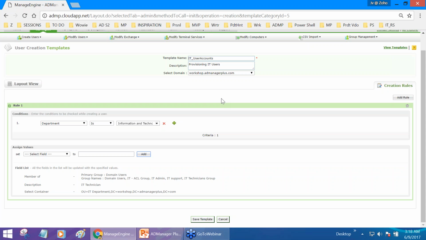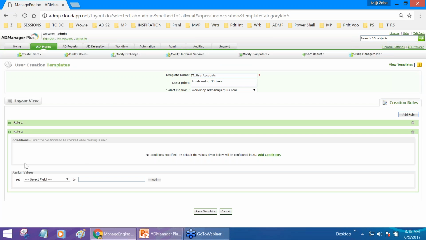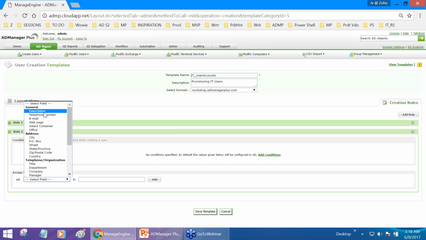But then if I want to make use of the same template, and not create multiple templates, but still have users simultaneously onboarded to different departments with one template, I can have a condition like this set and saved, and add another rule for a different department.